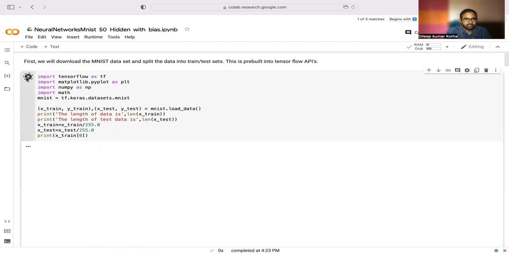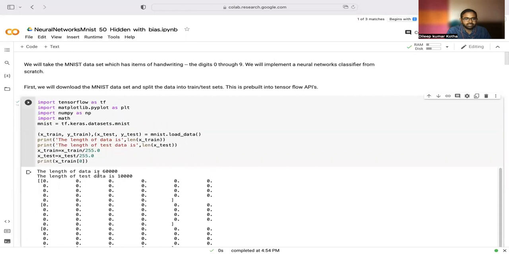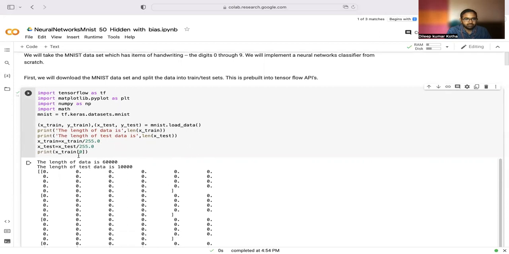So let's just run this. So it has split it this way. In the training data, it has put 60,000 images. In the test data, it has put 10,000 images. Now, since the values are between 0 and 255, to normalize the data, we'll divide all the elements in the array by 255. As we can see later, normalizing the data this way and making sure that it stays between 0 and 1 will help us in solving the neural networks or any other machine learning problem faster.